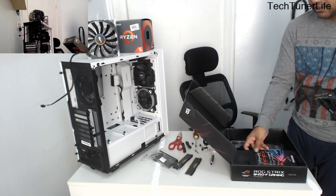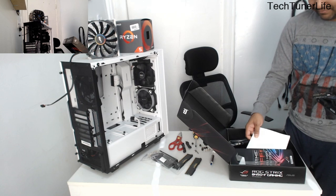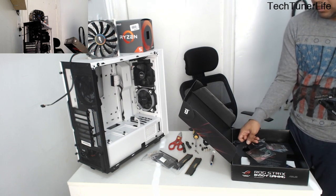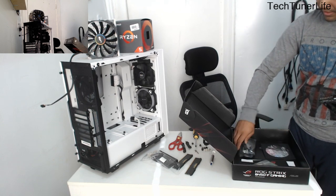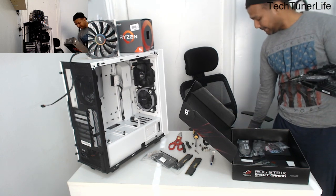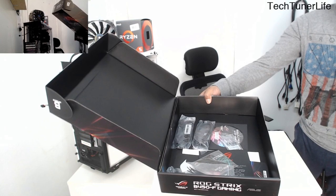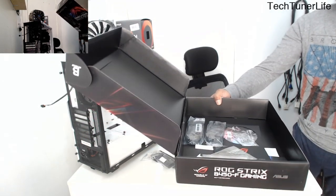Also, sorry I couldn't show you guys the unboxing for this motherboard. I did show it in the last live stream I did maybe half an hour or an hour ago, and that live stream was disconnected because of a bad network connection. But if you guys want to see real quick, it does come with a SATA cable and a user guide. It also comes with zip ties and a driver CD, and that's about it.